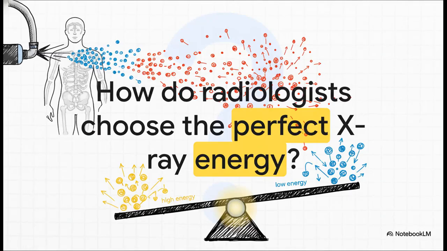And this, right here, is the central puzzle for every single person who takes an X-ray. We know that using a higher energy beam can let more photons get through the patient, which is good for reducing the radiation dose, but we also know that as we crank up that energy, we're killing off our good photoelectric interactions, and we're increasing the amount of bad Compton scatter, which just ruins the image quality. So the final question is, how do they find that perfect sweet spot? How do they pick an energy that's just high enough to get through, but low enough to maximize that heroic contrast and create a crystal clear diagnostic image? Well, that balancing act, that is the art and science of radiology, and it's all built on the foundation of this incredible, invisible dance of photons.